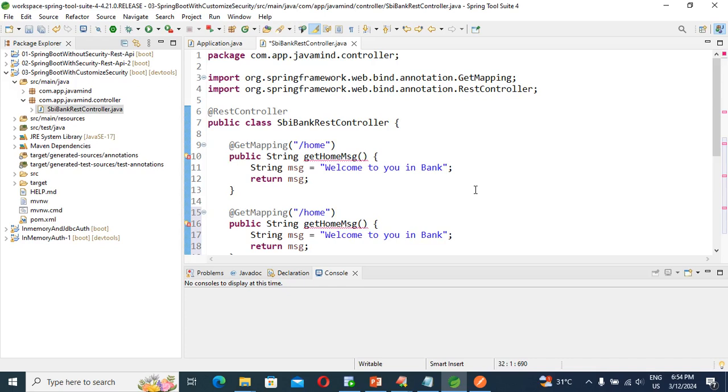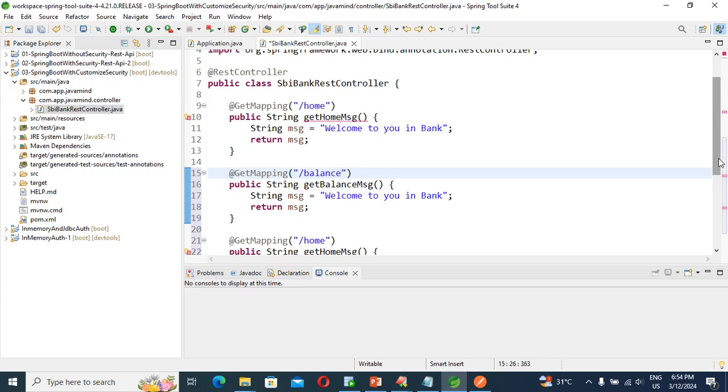Second method is get balance. Get balance message, guys. But in this place we need to change the endpoint to balance. I have given balance. For balance we are going to return a different message.